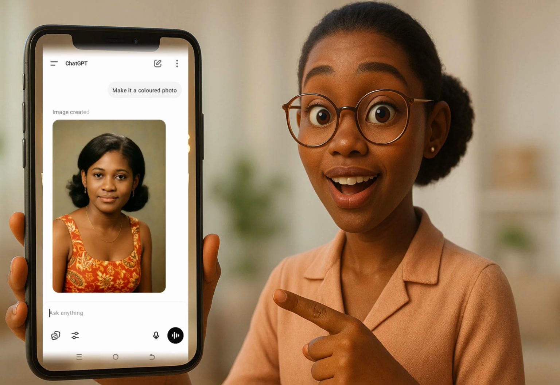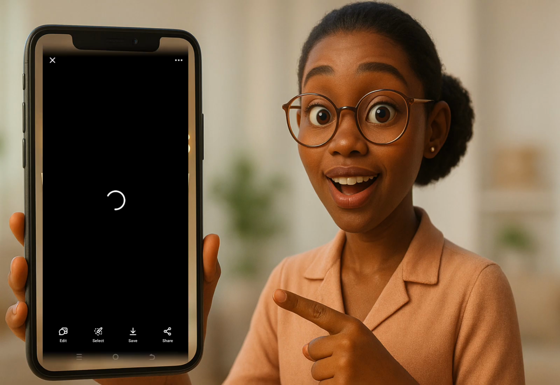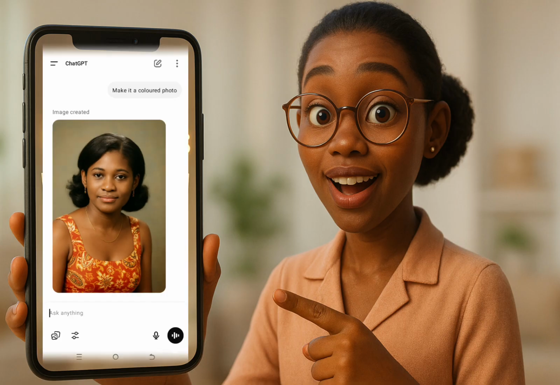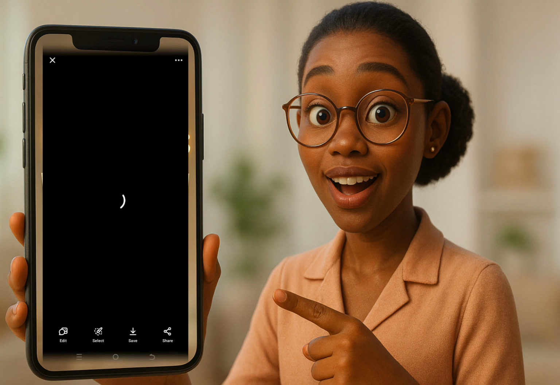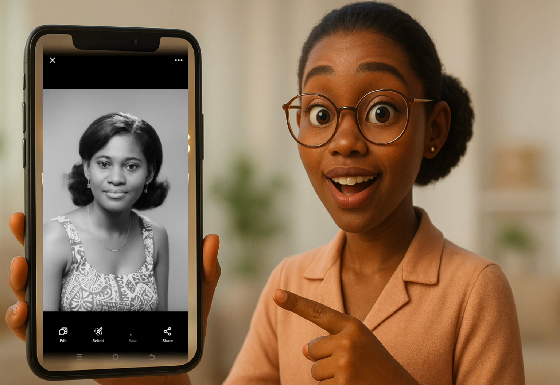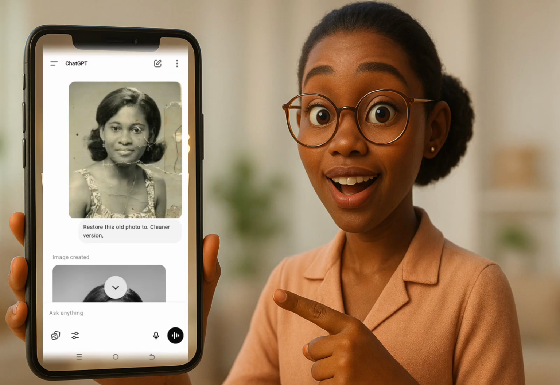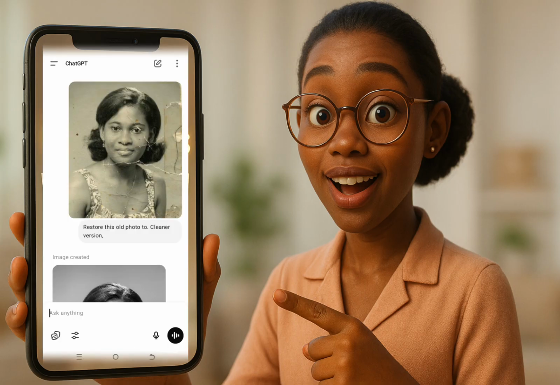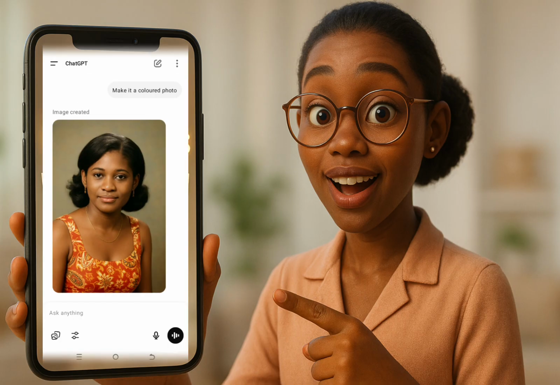All right, so this is how neat it is. You can give it a try. Can't you see it's beautiful? Even that old photos of yours, you can as well tell ChatGPT to change the outfit, and you describe what you want it to be wearing. All right, so this is how it looks like. This is the old photo. And can you see it's very beautiful? You can give it a try.